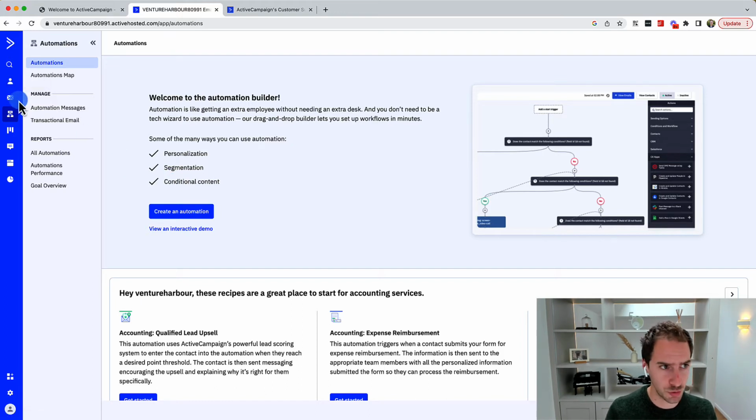ultimately, any email marketing tool you use will have list management and email campaign builders. There's not a huge amount of differentiation in those features anymore. ActiveCampaign do them very well, but frankly, you could get that from any tool. Automation is a bit different. I think automation done well makes a huge difference, and ActiveCampaign have done this brilliantly.